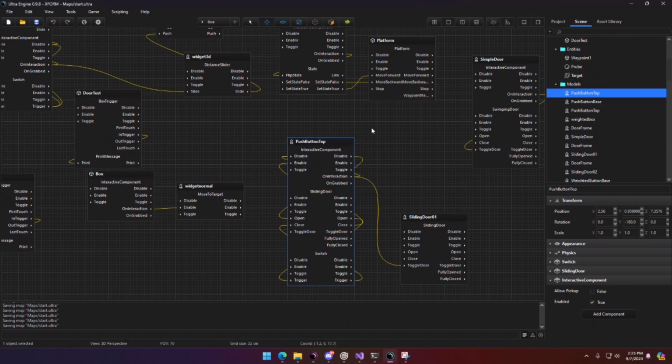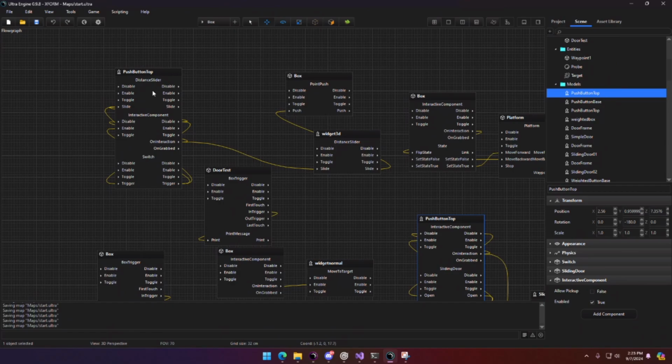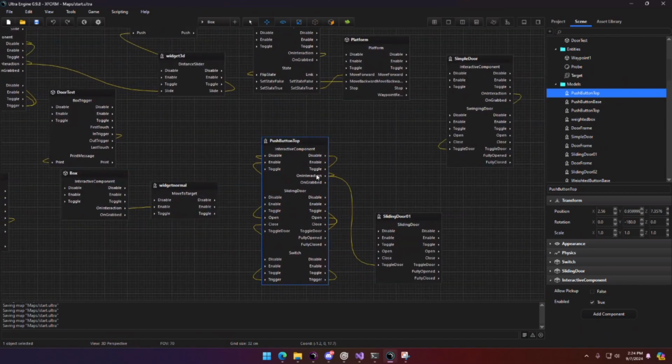You can actually see the connections when it's all broken out, but you can collapse it when you're just looking at the flow graph. But I do this because in Cyclone, if I wanted something to move, I would have to copy and paste my door code and put it into another actor. And then, okay, now I can move a door, now I have to specialize that. With this button top, I use a sliding door here because I tried the basic movement here, which is just a distance slider, and it doesn't seem to work as well. So I think a sliding door is fine.